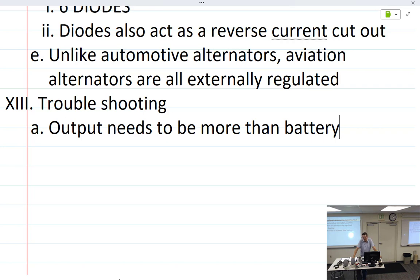Why are they comparing it so much to a car? Well, their point, because it was an FAA letter, was don't go down to AutoZone and get an alternator because it's so very different. I would have just said the mounting holes are different, so don't do that. But that was my question from yesterday. If you could find one that fits, yeah, you could probably use it. Just grab your little AutoZone one and put a couple capacitors at the end of it.